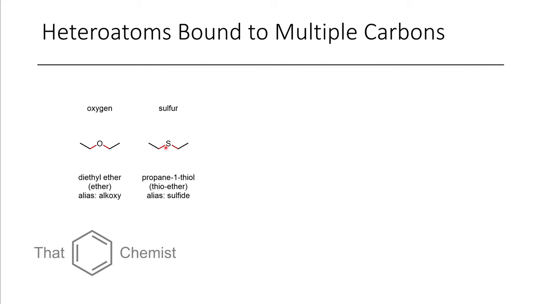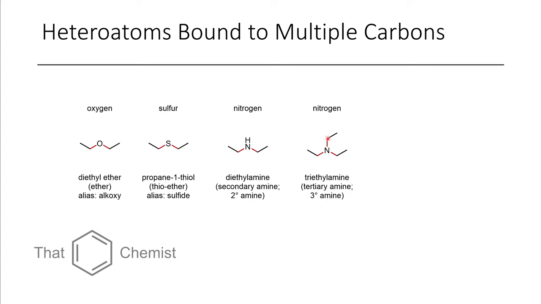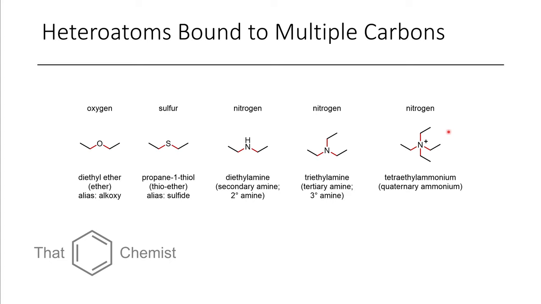Thioethers and thiols tend to be very smelly compounds, like rotting cabbage. We can have a secondary amine — a nitrogen with a carbon on either side. This is diethylamine, a common reagent used as a base or nucleophile. A nitrogen with three groups is a tertiary amine — triethylamine is arguably the most common organic base in organic chemistry. Adding yet another group gives a net positive charge, and instead of an amine we call it an ammonium. This quaternary ammonium salt is tetraethylammonium; typically a counter ion is present to balance the charge.